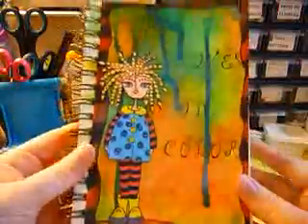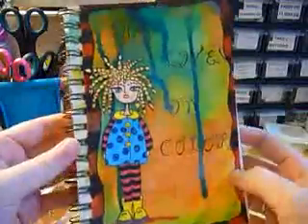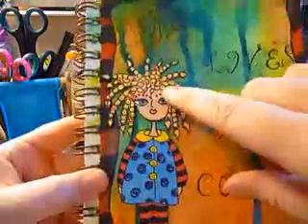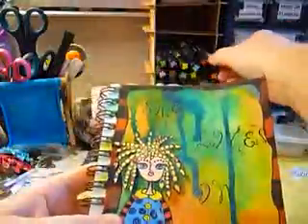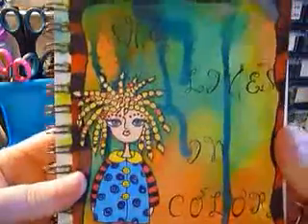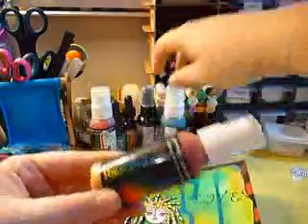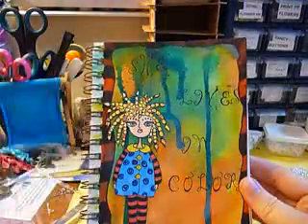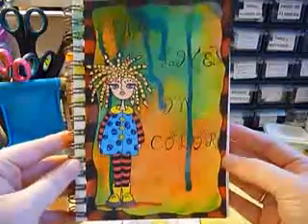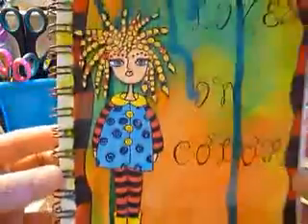My second page — I was so excited to use this Delusion stamp; she's awesome. I still need to finish putting the little blings on, but I put rhinestones in her hair and colored her outfit with my Pro Markers. It says 'She Lives in Color.' For the background I used my Radiant Rain daubers that I got from the scrapbooking expo. This is my second entry and I just love her — I can't wait to do more with that stamp.